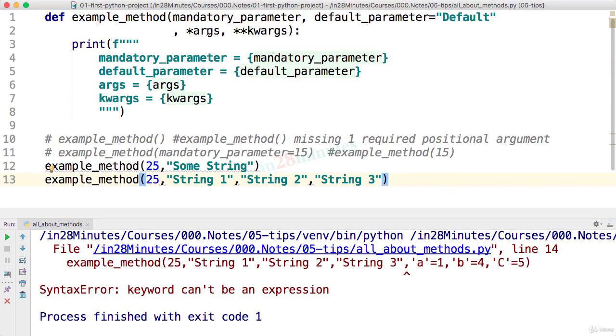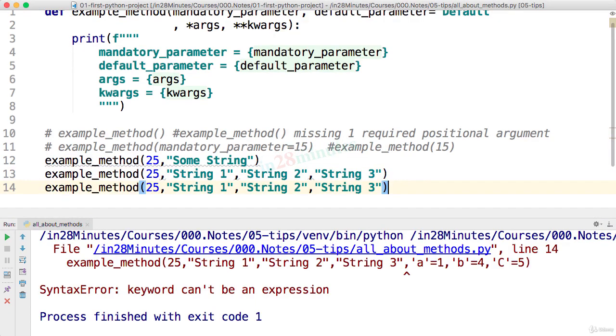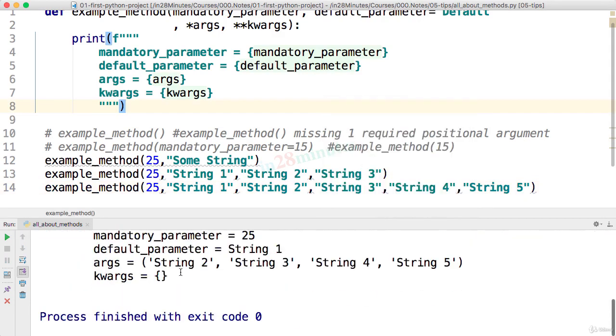You can typically use args when you want your API consumer to be able to pass multiple values. So over here, he can either pass 2 values, he can pass more number of values as well. So let's say he wants to pass 4 values, string 4, string 5. Now you'd see that you would have args having 4 different values.